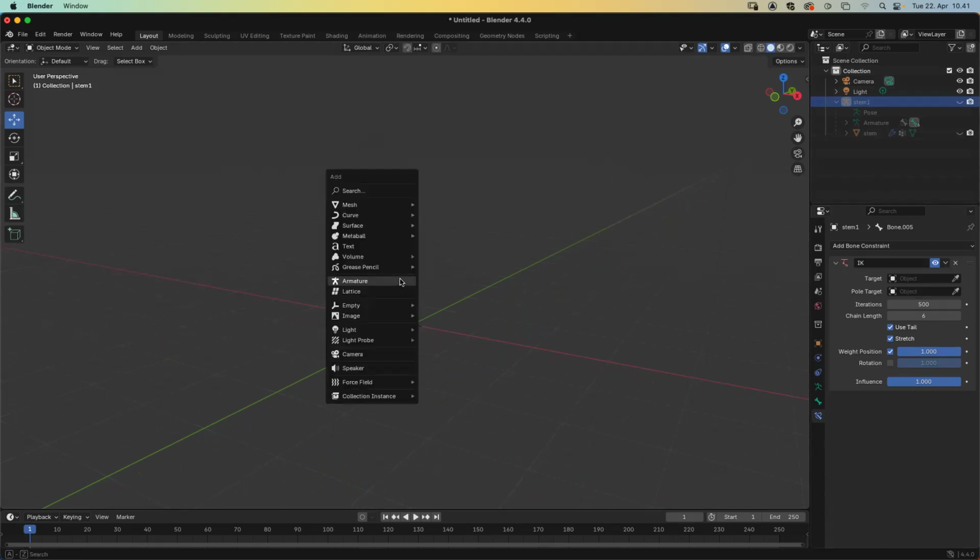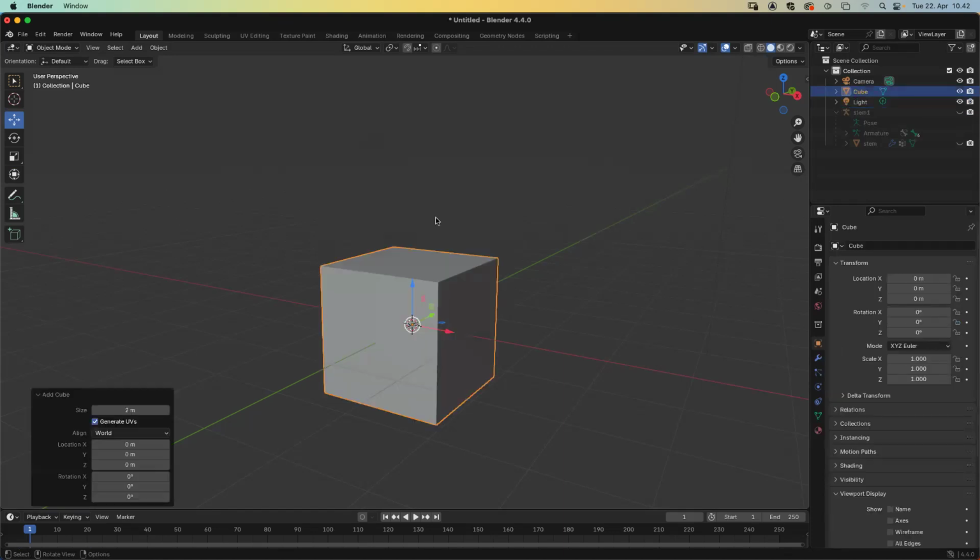Okay. Shift A, and what I said was that I wanted to use a sphere, but maybe I'll make a sphere out of a cube this time. We've done this before, because there are some things that I can maybe use better if the basic shape is from a cube. I might be wrong, but let's try this out. Okay, add cube, make it a bit smaller.